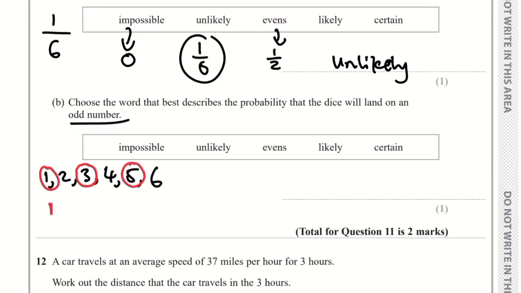So the probability of you getting an odd number is going to be what? The number of required outcomes. We have 1, 2, 3, that's 3, then over the number of faces you have in a dice, that's 6. So when you simplify this, 3 here is 1, 3 here is 2. What is that? Evens, 1 over 2. So here I'm going to write even.